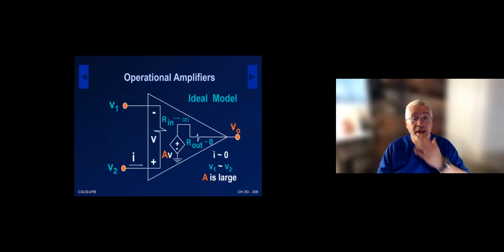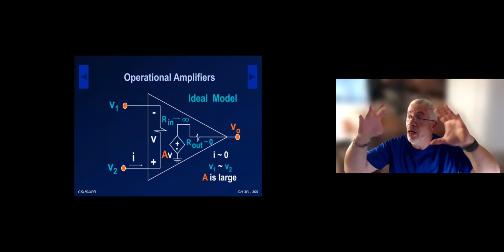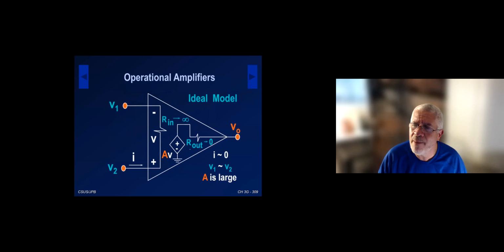All right, this is the model for the op-amp. I'm putting the model inside of the op-amp symbol, enlarged, obviously. Remember I made mention that dependent sources are used to model electronic devices. That's a perfect example here. So the model for the op-amp on the input is a resistance we call R sub N. And on the output, it's a dependent voltage source with a value A times V, V being the voltage at the input between V2 and V1, in series with a resistor, R out. So that's the model for the op-amp.